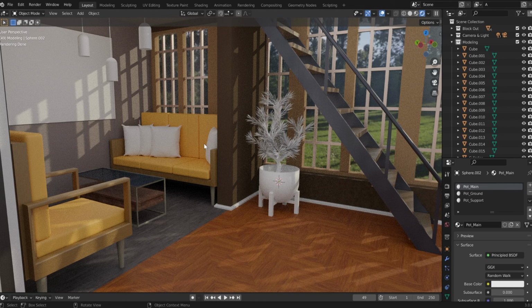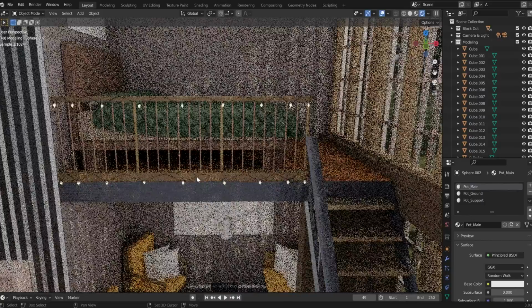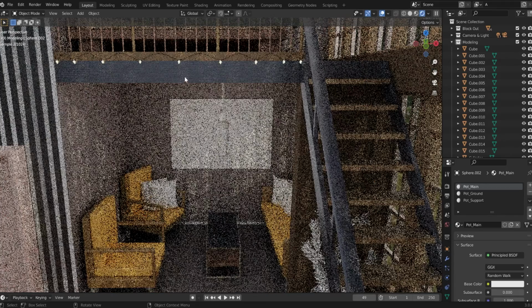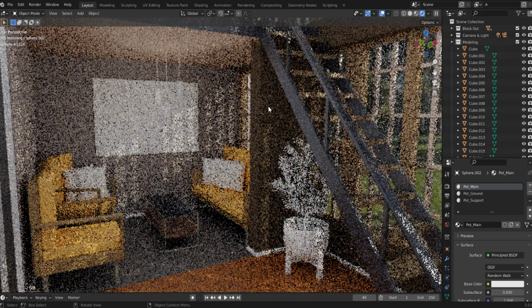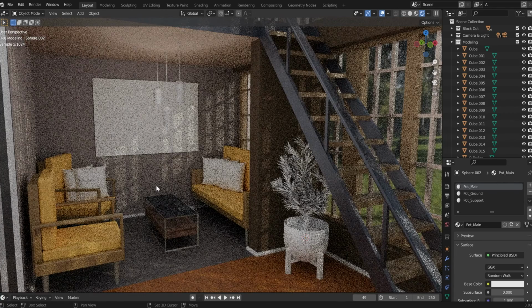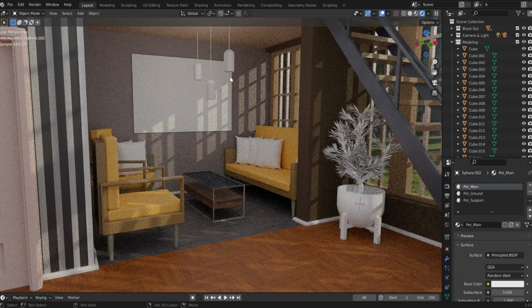Alright, so in the last video, we created the plant and the lights from upstairs. And in this video, we're gonna texture everything. I mean, everything. And this is the last lesson. After this, we're gonna focus on rendering and animation. Okay, so I think first I will start with these lights because they are very easy to make.